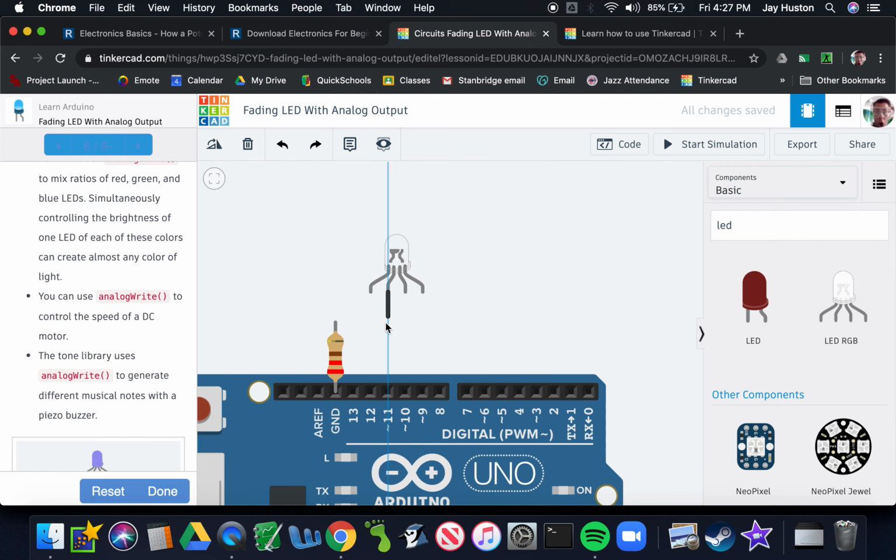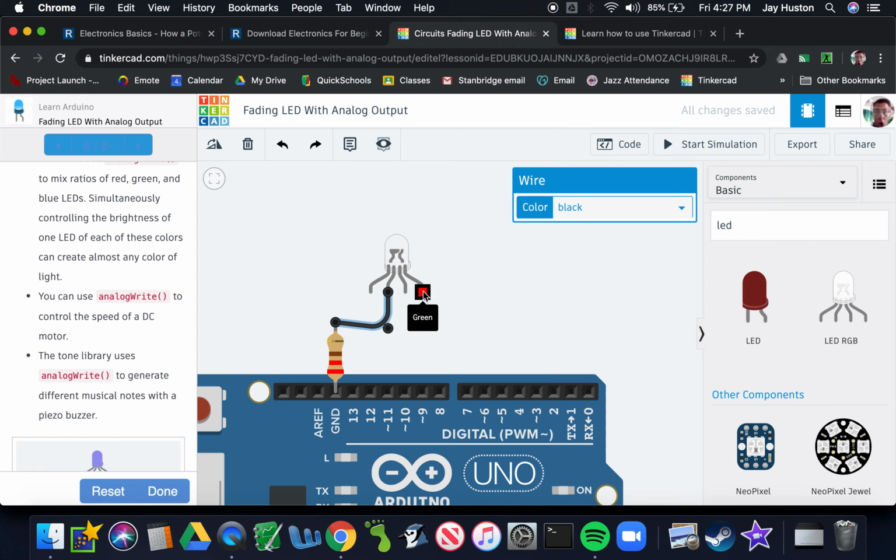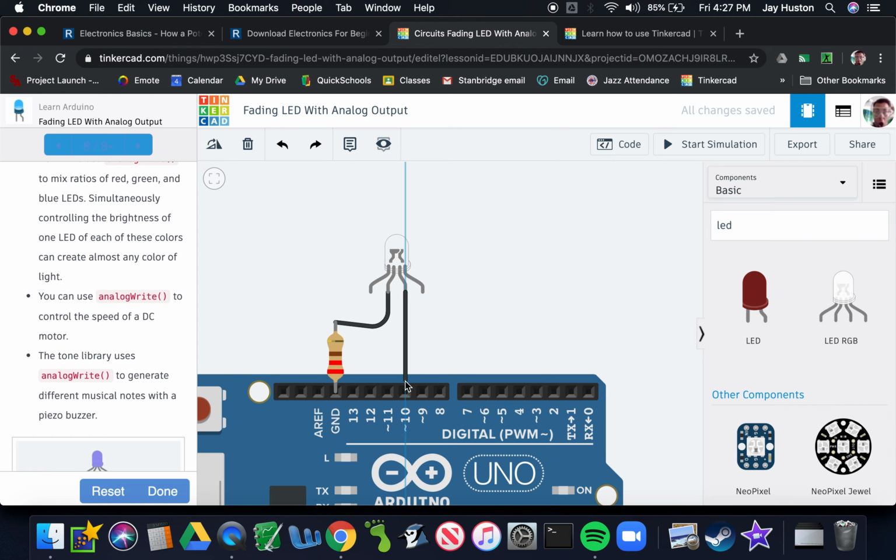Now this is the cathode, the way out, so I have to attach that to here. And let's see, I've got a red pin, I got a blue pin, I got a green pin. What if I connect, I don't know, blue to 10? What happens then? Oh, it's that same kind of idea, right? It goes on and off, right? But what if I take green and add it to 9, and let's color it green. I forget. There we go. Green to 9.